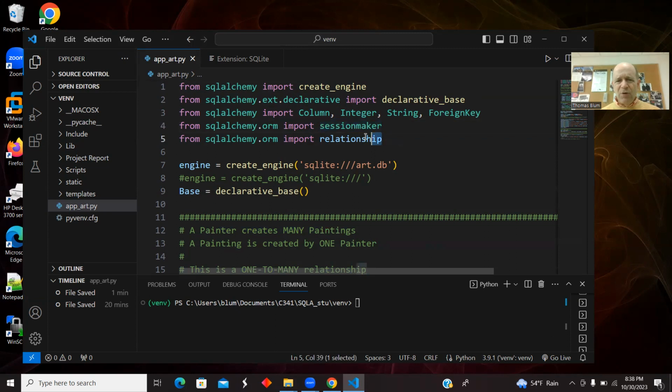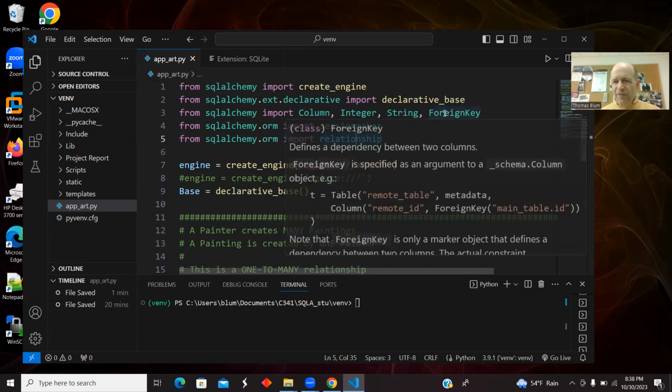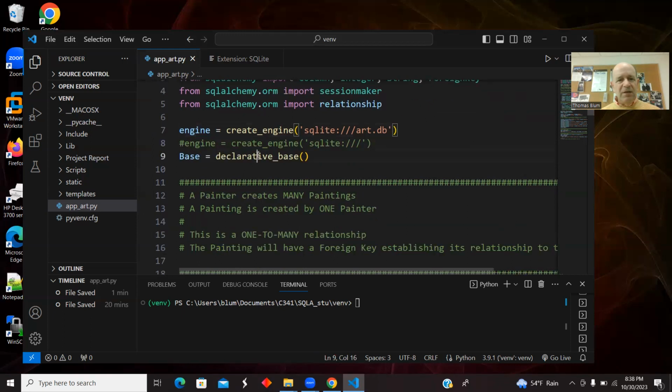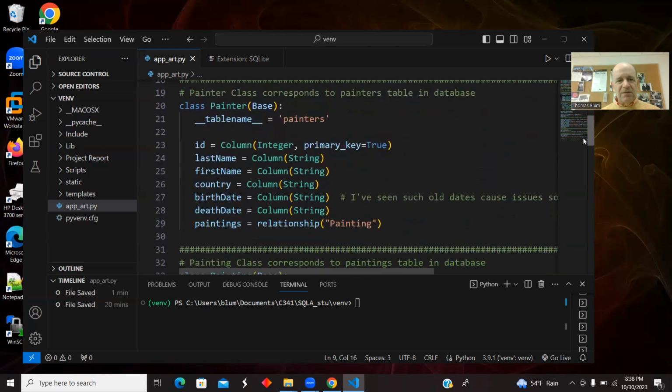So we've seen that before, but also new is this concept of relationship. Because we have the two tables and some connection between them, that brought in this idea of foreign key and relationship. Create the database. It's going to be called ArtDB, the declarative base.